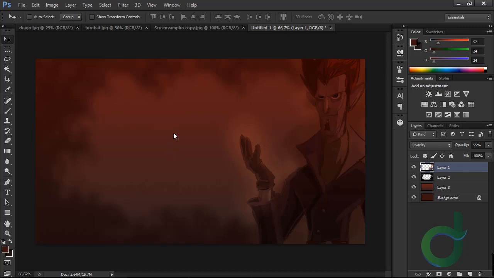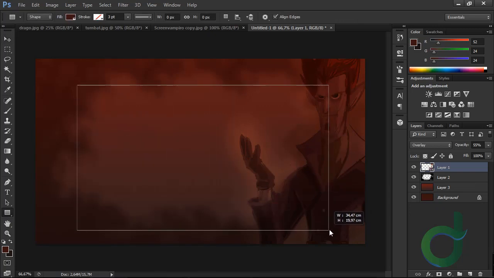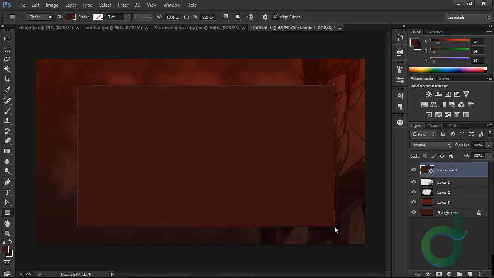So what we're going to do is go here to this icon, which is the rectangle tool, and create a rectangle of the size that we want to have our text on. It's going to be in the center of the screen because it's important to have all the information here. As you can see, it has created a reddish rectangle. We want to change that because we want it to stand out from the background, with a different color, not blended with the background.